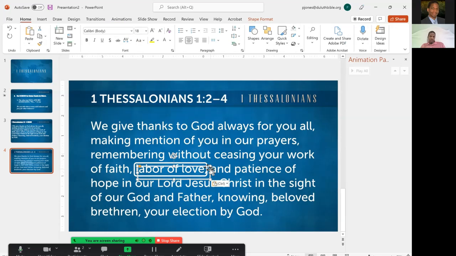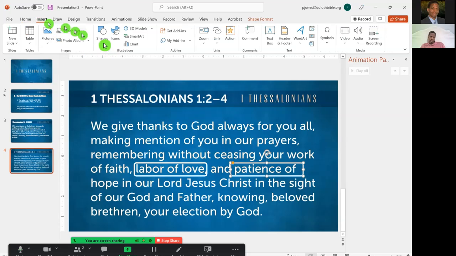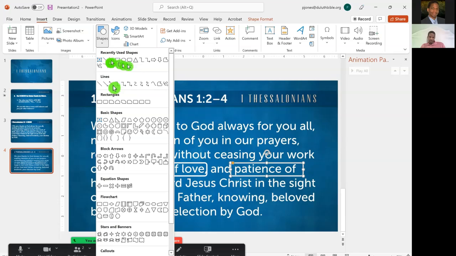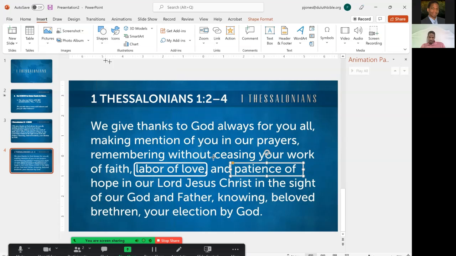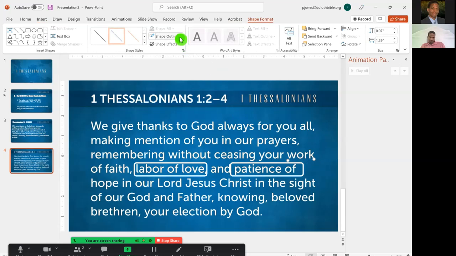And I would normally, if I knew I was going to have to get words that were broken up on different lines, I would probably use an underline. Again, it's from the shapes. I would do something like this. And it's going to have to just be white.